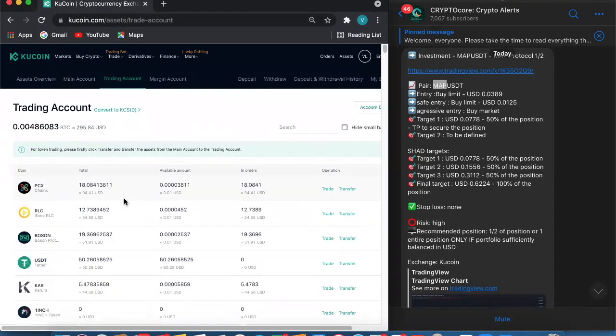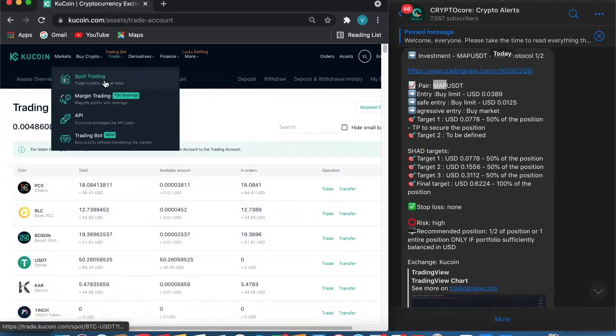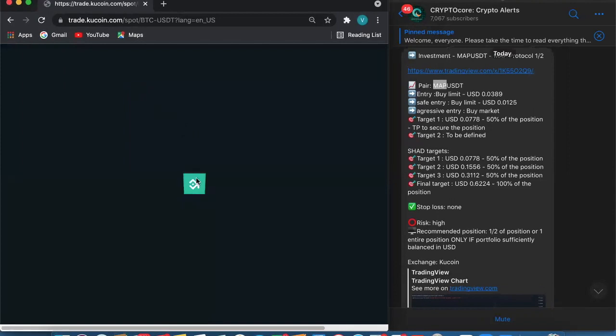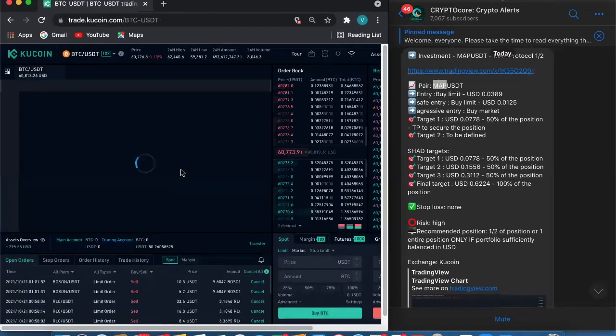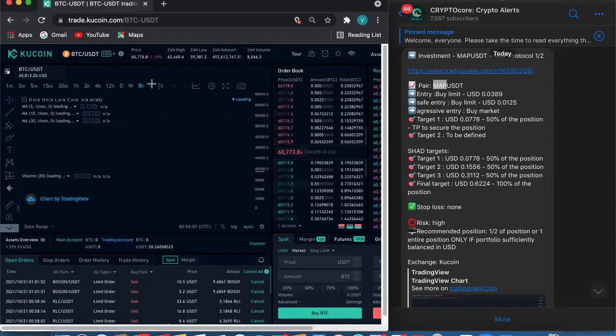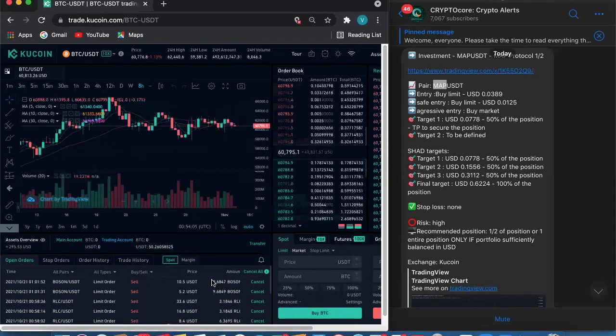So with that being said, guys, let's go over to our spot trading to input this alert right here. Before I continue on, this is the website version of KuCoin, guys. I typically do my trading on the mobile version of KuCoin. I guess it's a little easier. The website version is just the full, more comprehensive version of KuCoin, and it's easier for me to do this video here. So with that being said, let's look at our trade parameters one more time. We have here the pair MAP USDT.